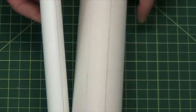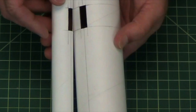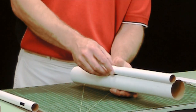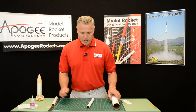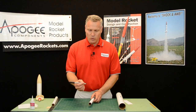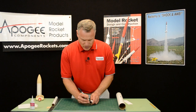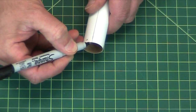I've done it on both tubes. One of the things that's hard to do is to line up these two cutouts, because I want the ejection charge to go through, and it's hard to line these up because you can't see the line on the tube. So here's the first trick I want to show you: take a pencil — you always want to use a pencil because you don't want the ink to bleed through the paint. I'm going to use a pen because it's a little easier to see. What you want to do is bring the line around the outside of the tube.